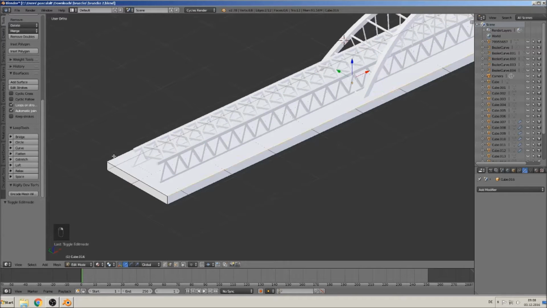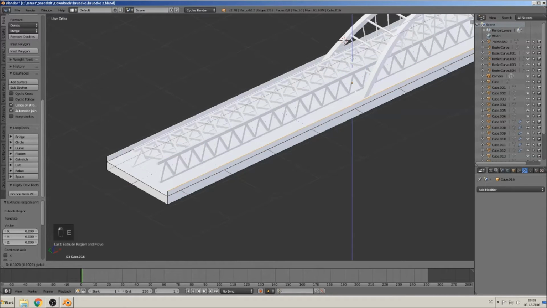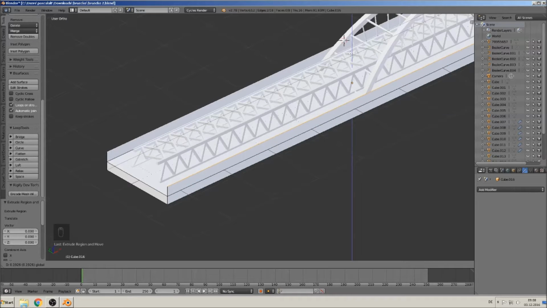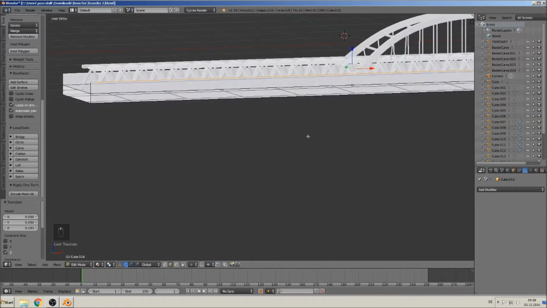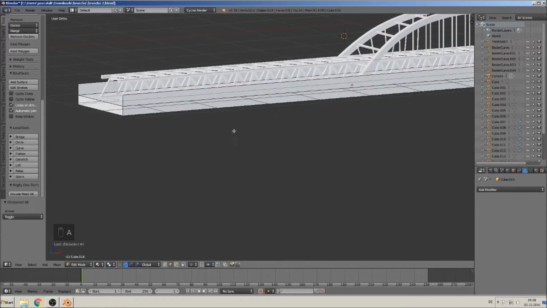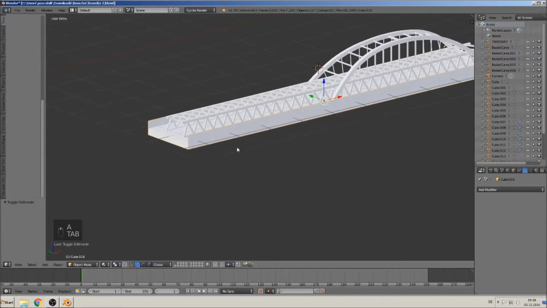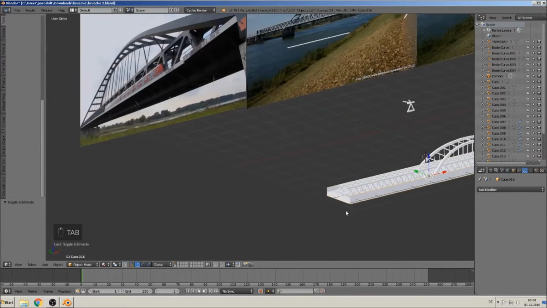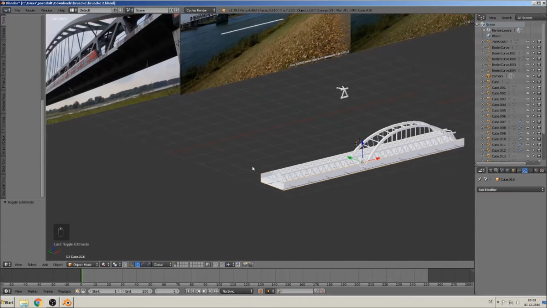So I mark both of the sides and extrude them out so that we get this, and later I make an alpha texture on it so it looks like it is like that.